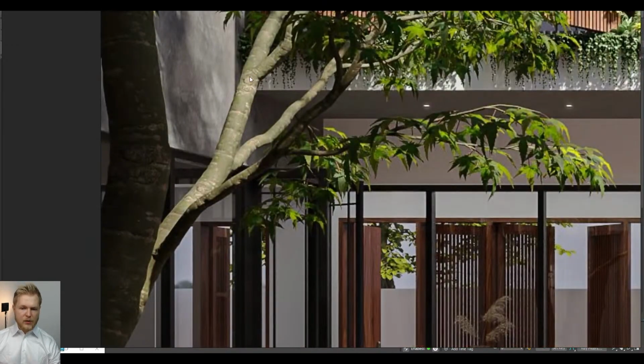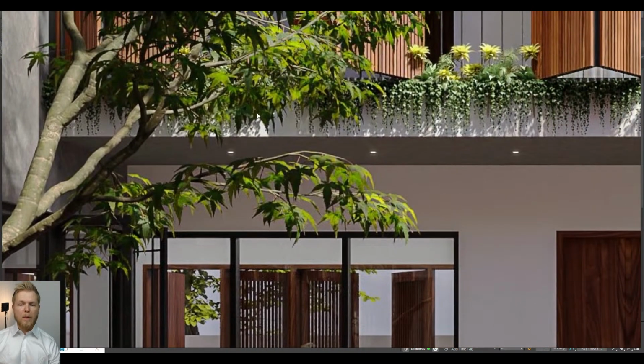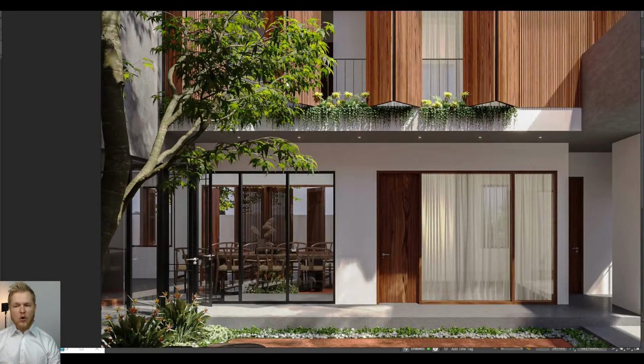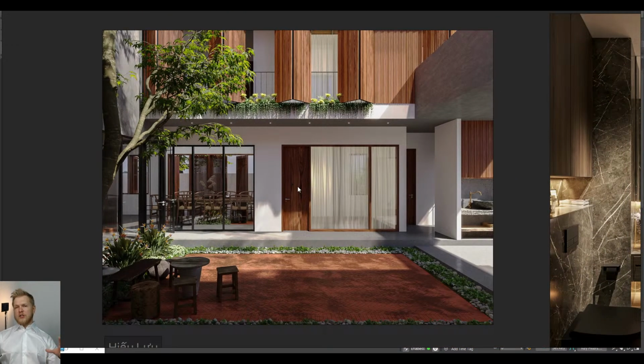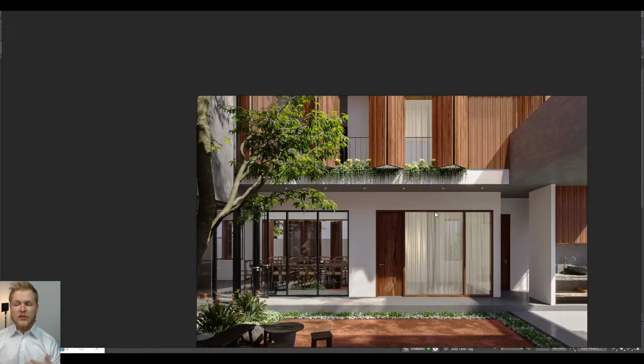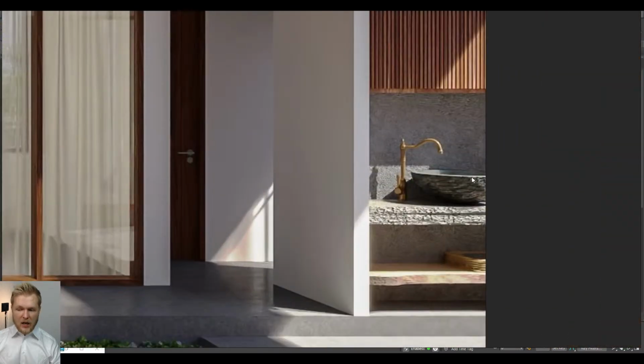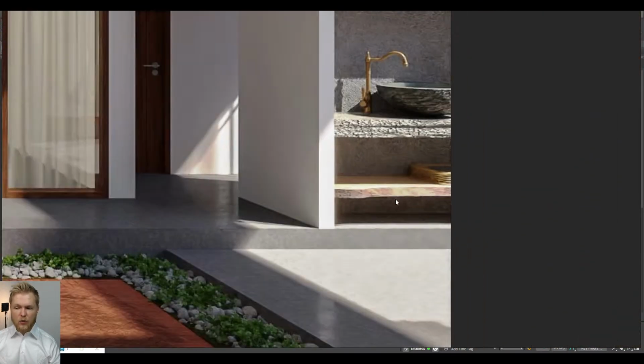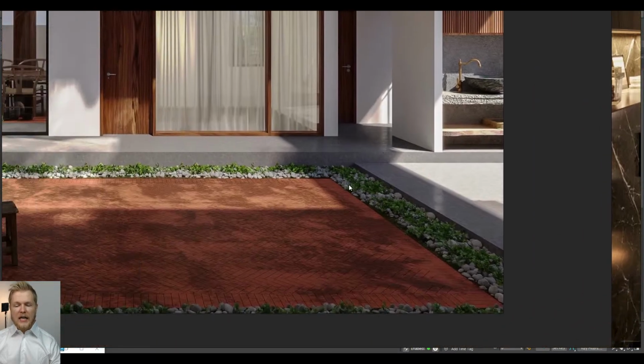Then again, we've got this tree. Perfect, nothing about it, but it has a strong color compared to all the greens in your shot. I would try to make sure that all of your greens are going to be closer tonally, so the image is going to be slightly happier that way. I mean, it's going to be just a bit more vibrant if we're going to stick to the same color theme. Elements that are outside are slightly overburned, and you're oversaturating the burned areas, and that is why we're getting that effect.